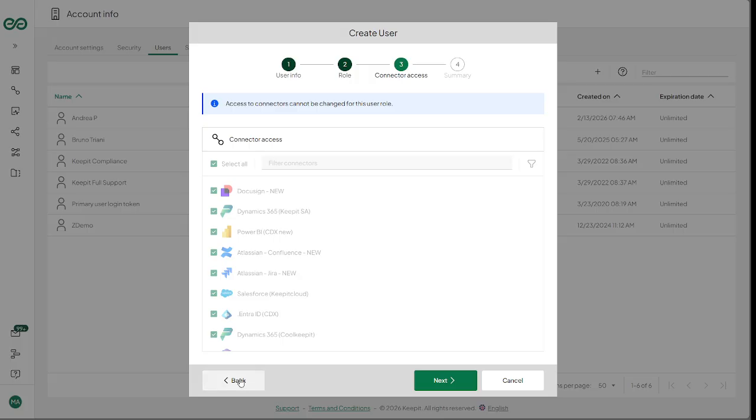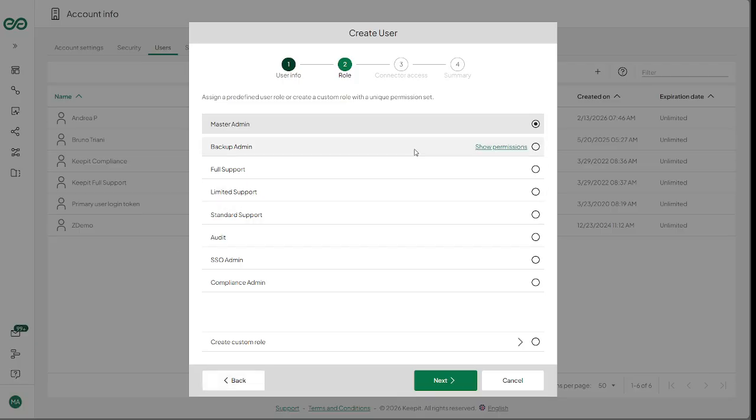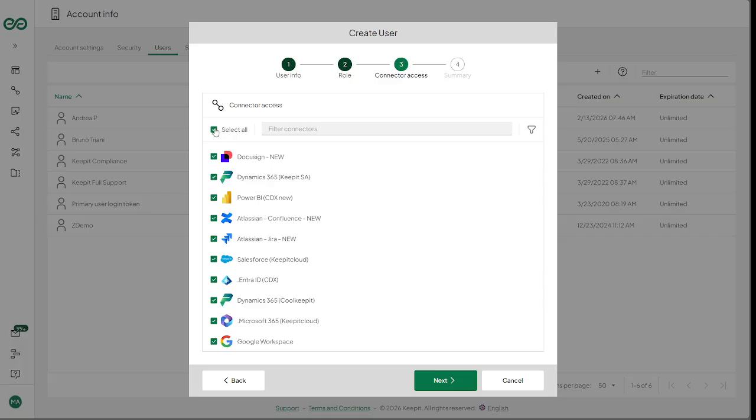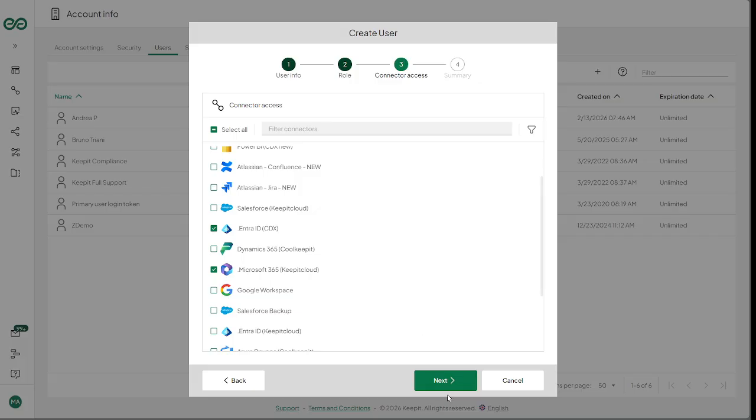So if I wanted to only allow maybe Entra and Microsoft 365, I would have to make him at a minimum a backup admin. If I make him a backup admin, now you can see that I can deselect all of these connectors and add these two because these are the ones I want this guy to have access to.